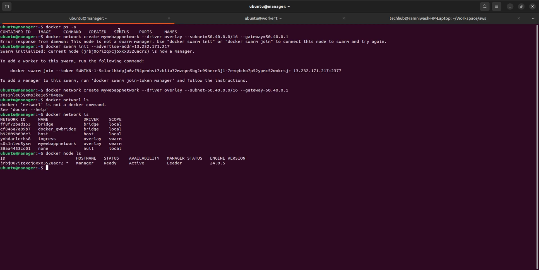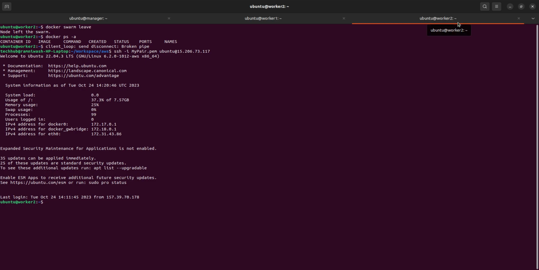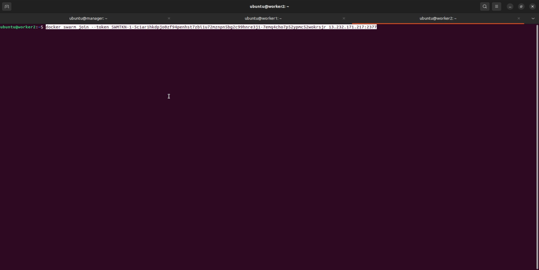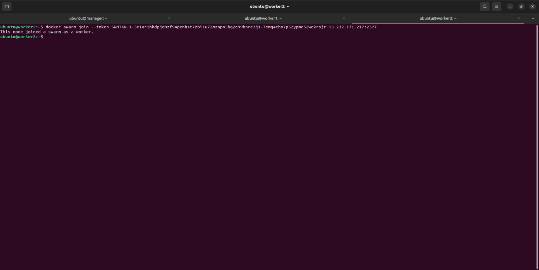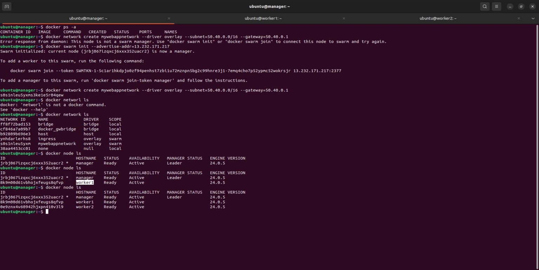That's why we have given the names manager, worker 1, worker 2. Now you again list the nodes. You will see one more node came, and its name is worker 1. Similarly, you can join worker 2 also. How will you join? Just use the same command and join. So now worker 2 also has joined. Again you see, 2 more.